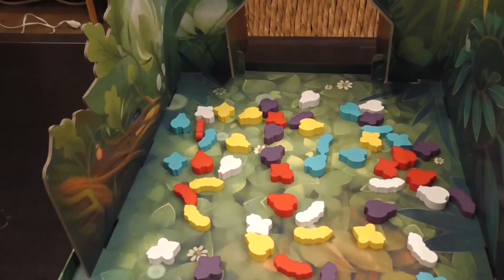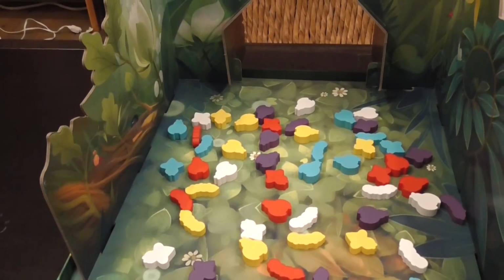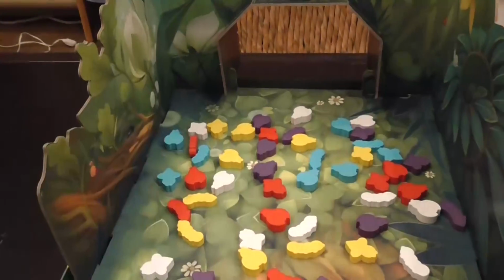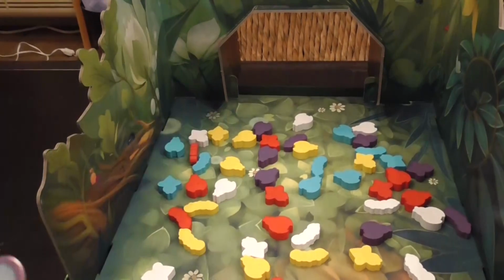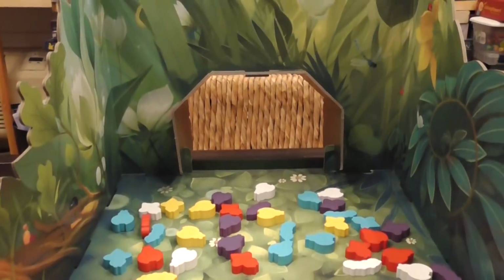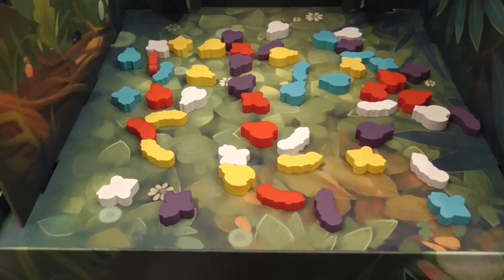Each player receives a magnifying lens that represents their color, and that will be the color of the bugs that they are trying to collect. The first player to collect all of their bugs of their color wins the game. It's that simple. Now, the way it works, players take turns, they alternate taking turns.